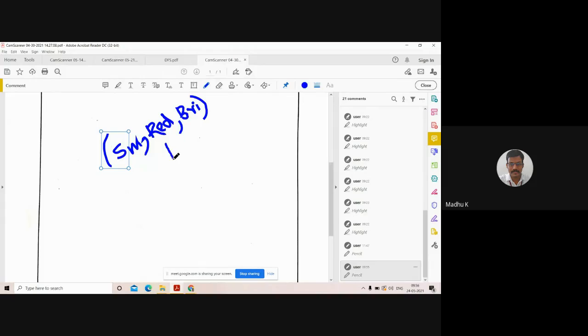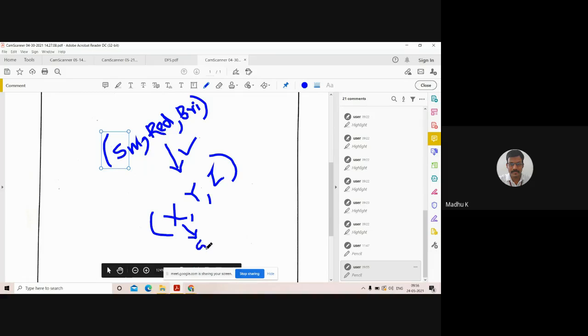So we will try to match with X, comma Y, comma Z. It will match because X is a variable and it can take the value small.